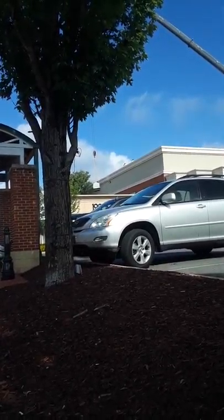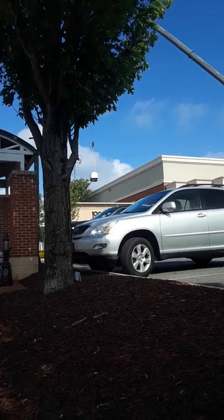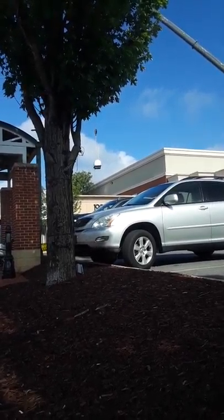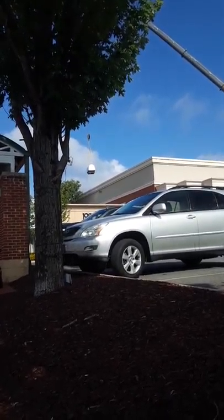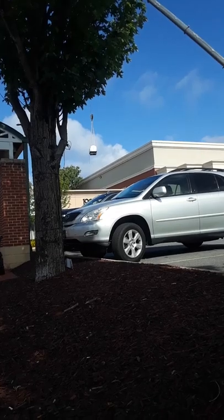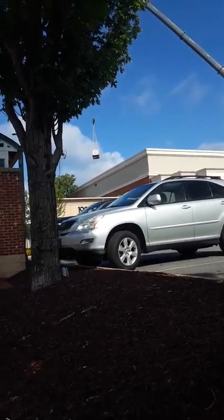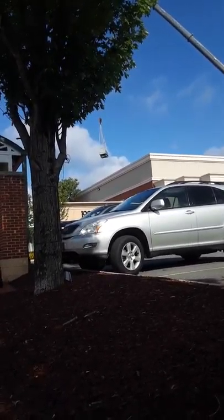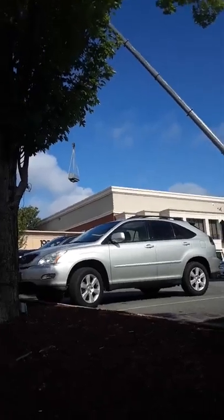There's a unit coming off. Again, to give you guys an idea of the first unit that went up that I missed, it looked like a trailer, a work trailer or an office, the size of an office. It was aluminum, the color of the piece they're bringing off now. It was a lot larger, and it looked like a small trailer home or a construction office for a construction project like this. So once they lifted it off, I realized it's likely an HVAC unit. It could actually be an office they were lifting up there for extensive work on the roof, but likely it might be just connected to that huge air system they have flowing through the Harris Teeter there.